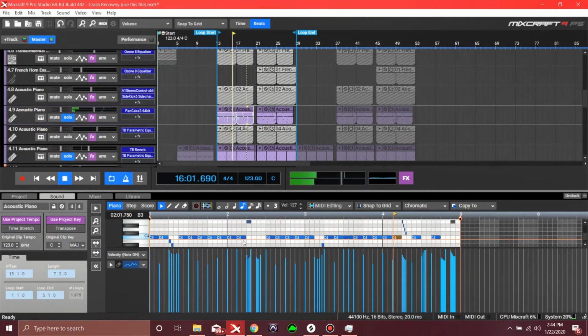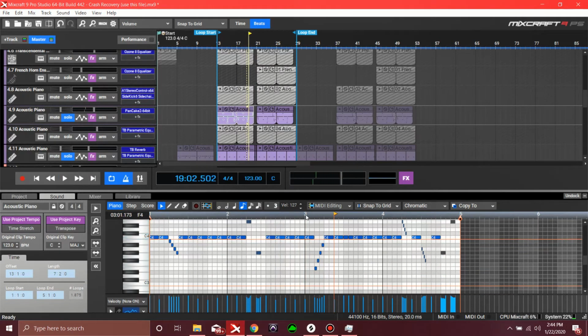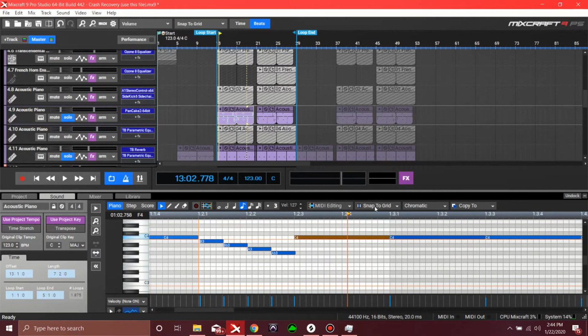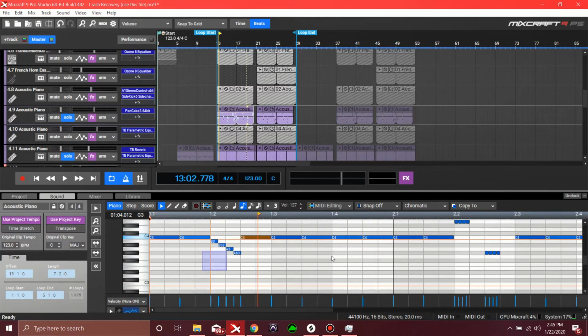And then lastly, on the hi-hats, definitely the trick of the trade. And this makes all the difference. Again, a subtle but huge difference. So you go to your grid, snap that off, and then you go to your rolls, you select them, and then you drag them so they're just a little bit off of where the bar hits, like at 1.2.1. See how it's just a teeny bit off of that right here as well, and right here. That just sets those rolls apart just a little bit to where they stand out from the rest of the hi-hats.